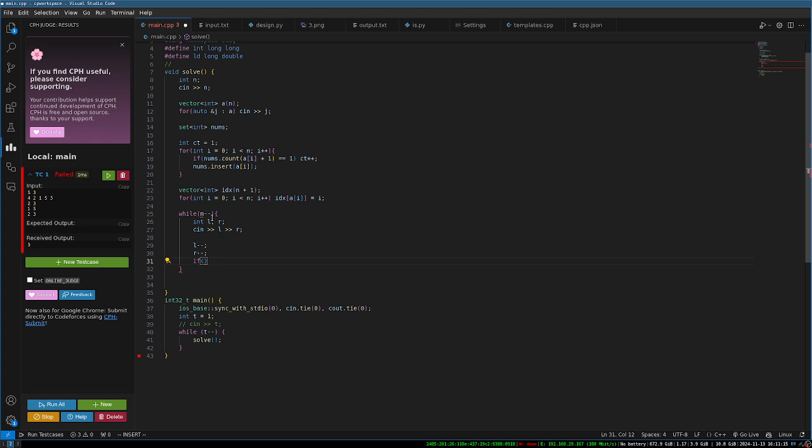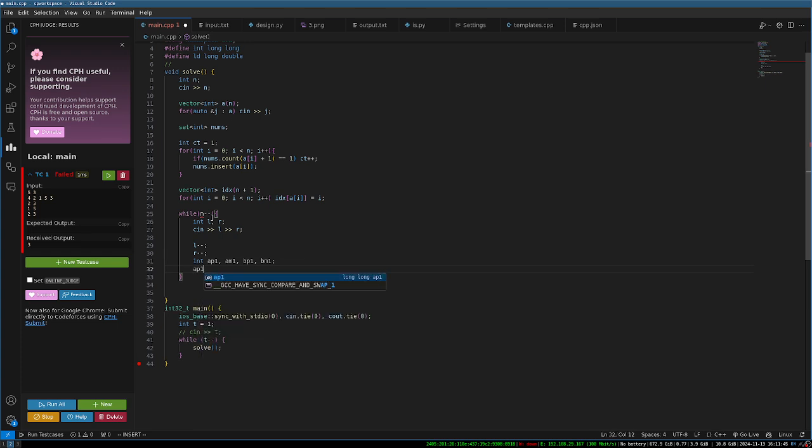Okay, so first we'll do the operations for the left one. So let us first see a plus 1, a minus 1, b plus 1, b minus 1.